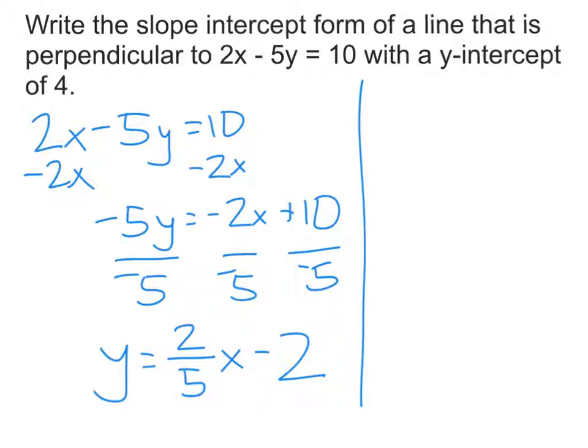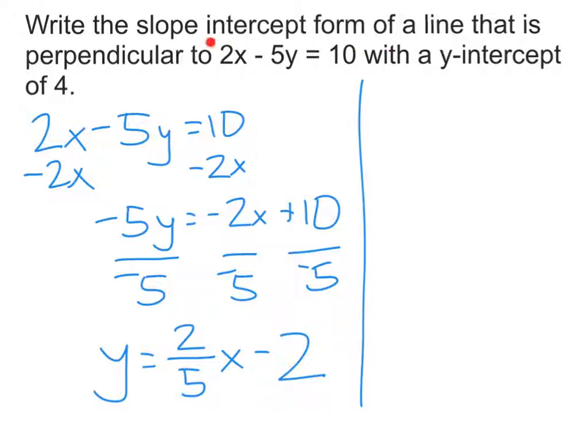Here we need to find the slope-intercept form of a line that fits a couple characteristics. The big picture is if you want the slope-intercept form of a line, you need to find the slope and the y-intercept. So we're just going to use the information that they give us to try to come up with those things. The first thing they tell us is that our line is perpendicular to this line. We know that perpendicular lines have opposite reciprocal slopes, so we need to figure out the slope of this line and then find the opposite reciprocal, and that will be the slope of our line.